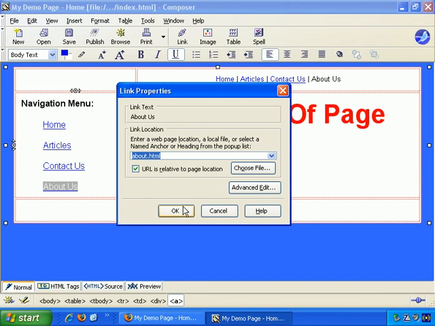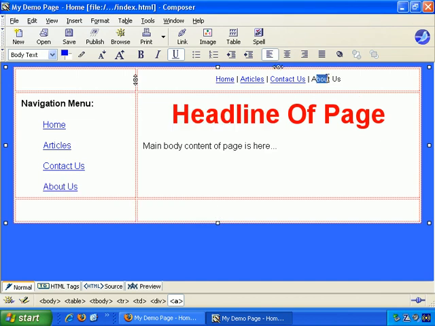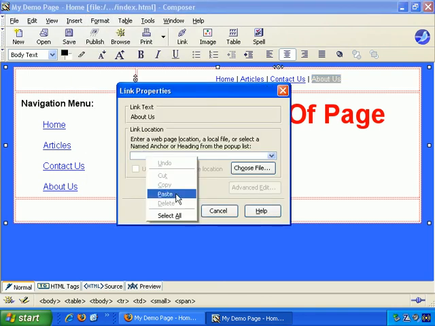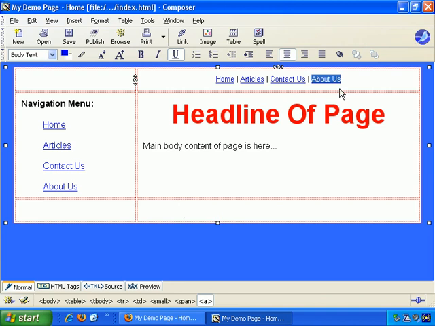Copy, cancel, About, Insert Link, paste, and OK. So there we go. It makes it easy for the visitors to navigate. Rather than just depending on the left menu, they can also find navigation links at the top in the main areas of the site.